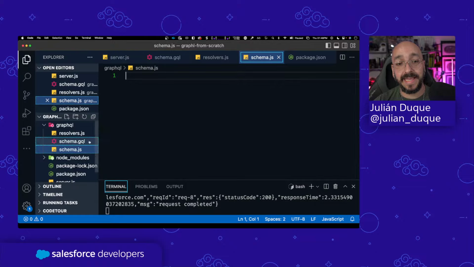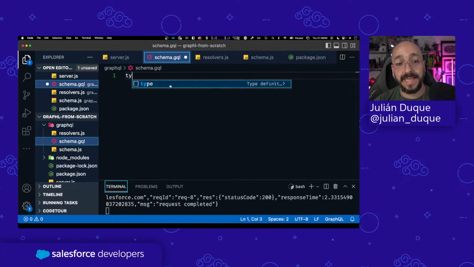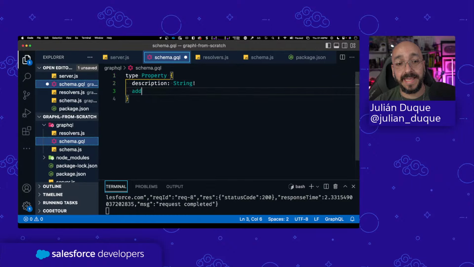I like where we are going. So now let's specify a little bit more complex schema. So let's reuse the property type with the description and the address. Just keep it simple and available. Boolean.